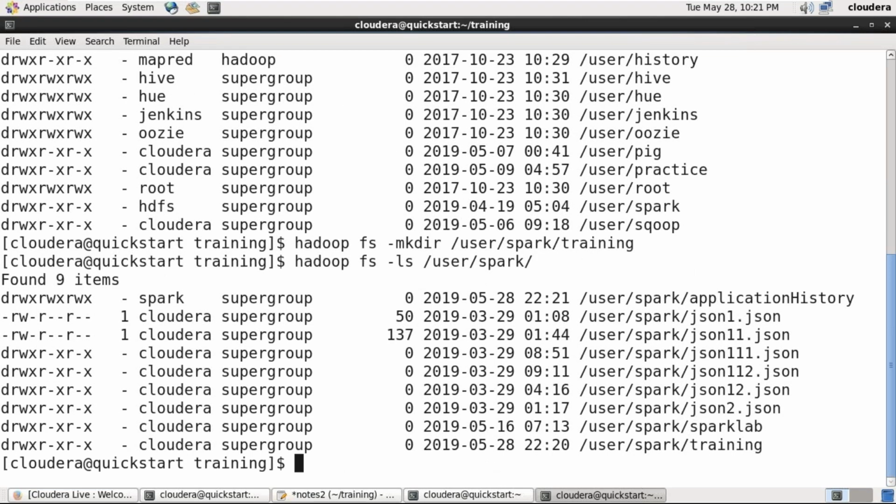Here the last is the training directory. I am copying the file from local to the Hadoop directory.